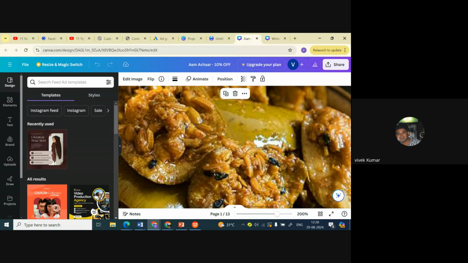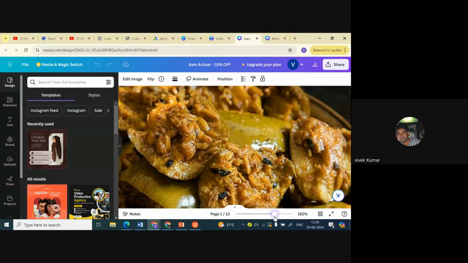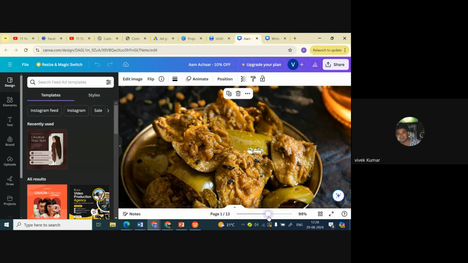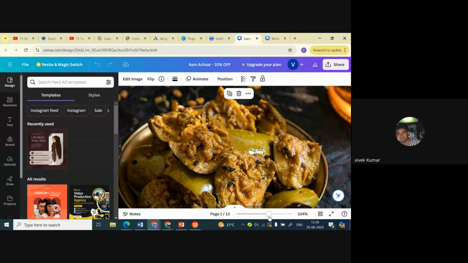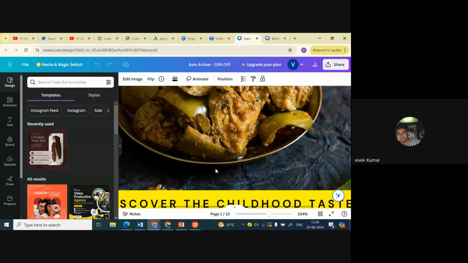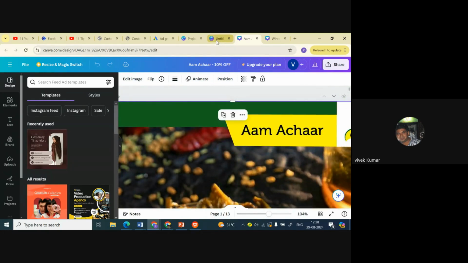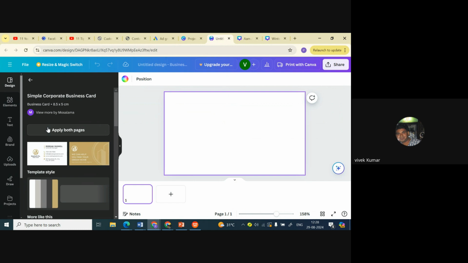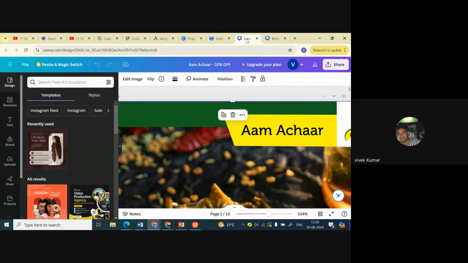So now you can see where exactly it starts pixelating. So now it's at 200%. So it starts pixelating, right? A little bit, not that much. Now this is clear at 100%. So again, it depends upon the image size also. And I don't think printing is an issue, especially for the business cards, because we have also got some business cards printed. I don't think we had any issue while dealing with that. So maybe you'll have to look for the resolution while downloading this stuff. Okay. Okay, sir, got it.